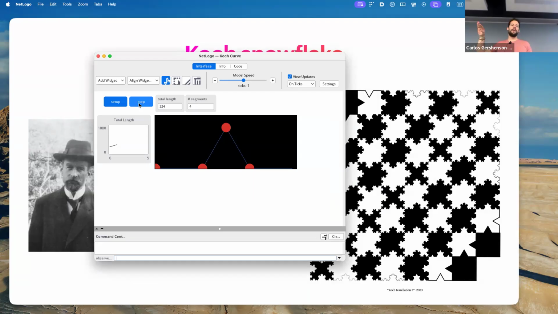Basically in the snowflake, we do what I will explain 3 times. Similar to the Cantor set, you take one line and then you divide it in 3. But then instead of removing the central part, you add 2 segments of the same length. So we end up with kind of a spike. So now we have 4 segments. In the Cantor set, we start with 1 segment and we end up with 2. Here we start with 1, we end up with 4, each 1/3 the size. And then in the next iteration, we do the same for each of the 4 segments.